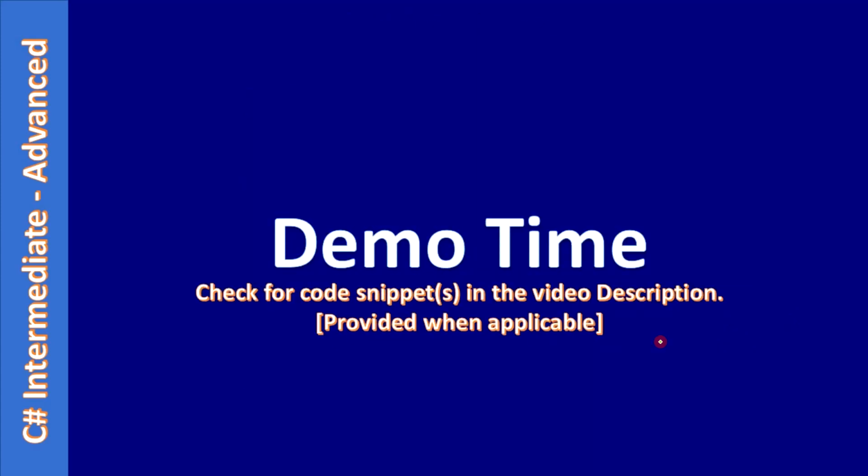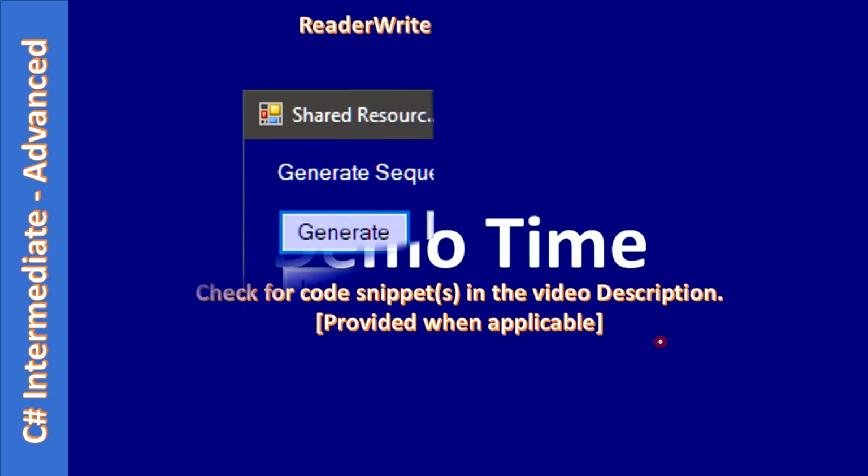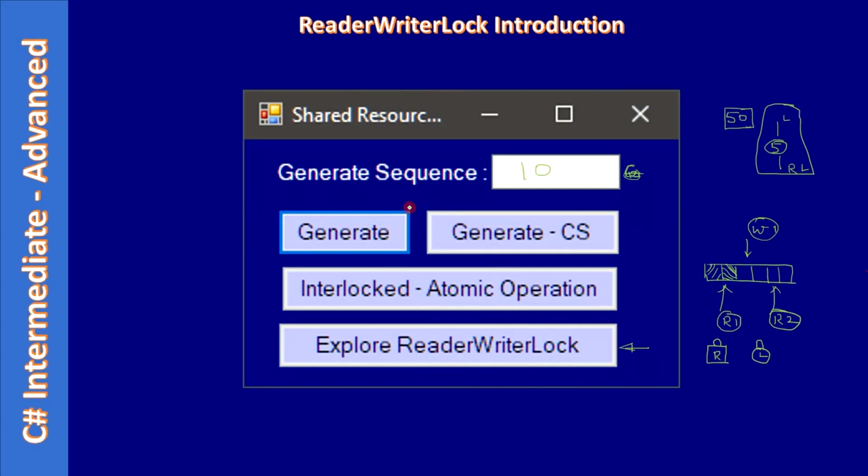So let's go to the form design. There is nothing much to explain there. There is one button, and we already created that button, and if you want to download the code, you can download it from the video description. It contains implementation for these 3 buttons, 1, 2, 3, from our previous sub-series, and in our template the code is not yet implemented for the explore reader writer lock that we will do in the next 3 videos.